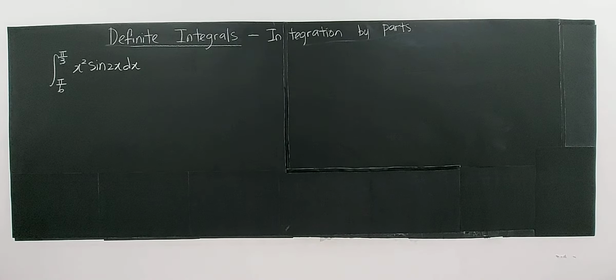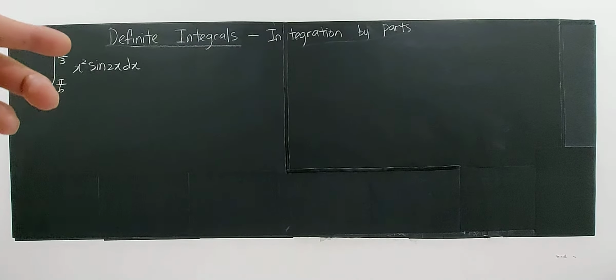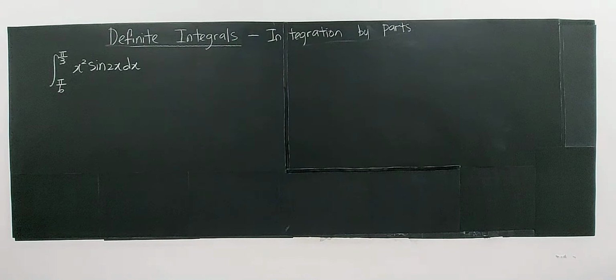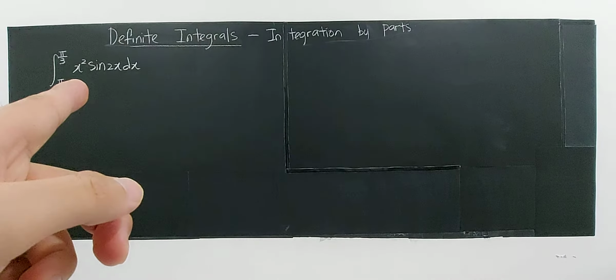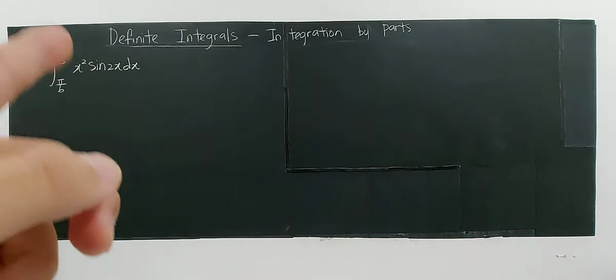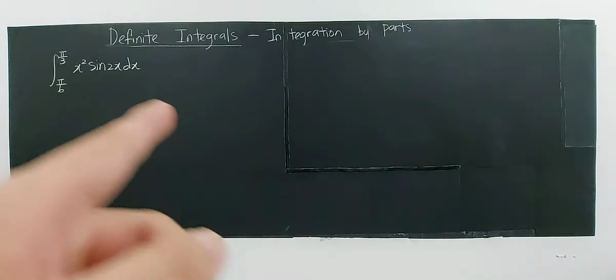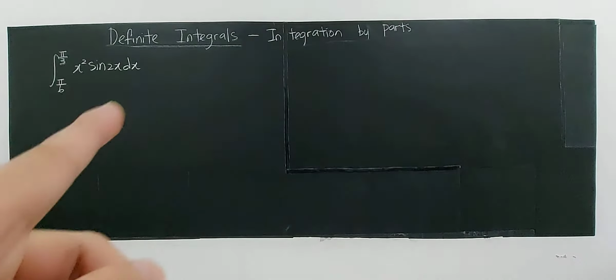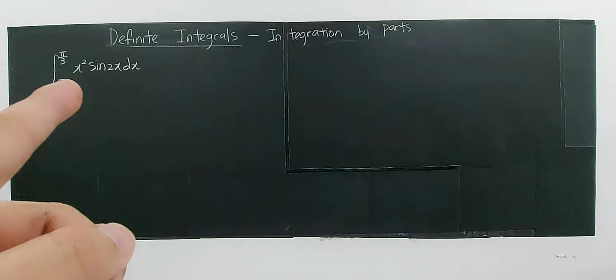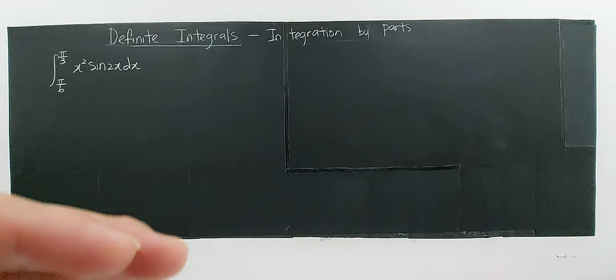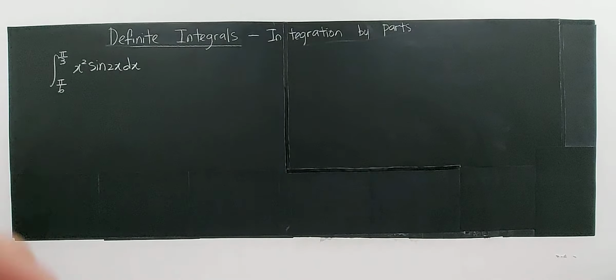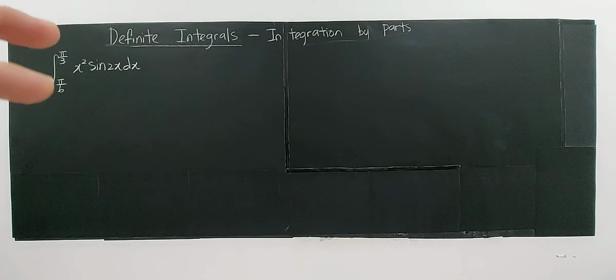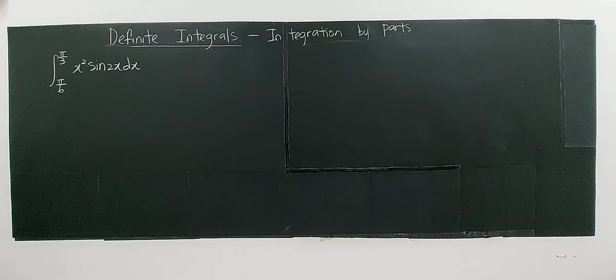I'm going to introduce another technique for when there is a definite integral with integration by parts. As you know from my previous video on indefinite integrals, this will involve two integrations by parts, right? If you keep writing the limits many times, it will be very untidy. So what I'm going to do now is ignore the limits first.